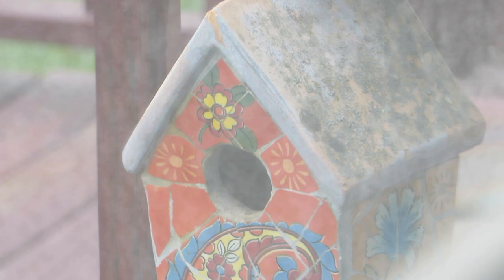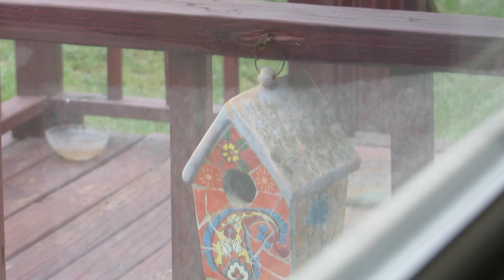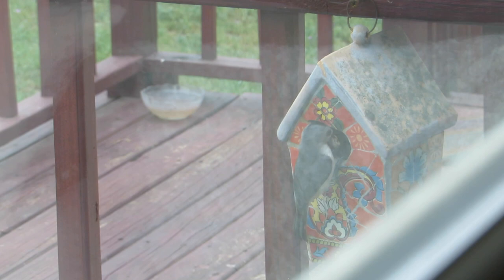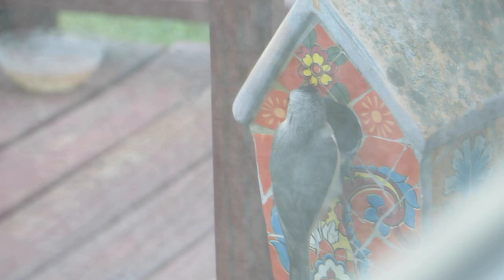Sure enough, Easter morning, I sat where I always sit, and normally they're feeding nonstop. No birds, no titmouse. And I thought, oh, I think that it's going. So in the afternoon, after no activity, I went to check. Sure enough, I got a flashlight, and the babies were gone. Cleaned it out, disinfected it. It's hanging up, ready for the next tenant. We shall see who it'll be.